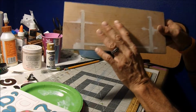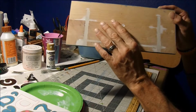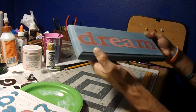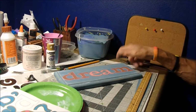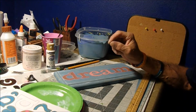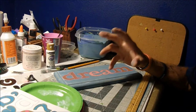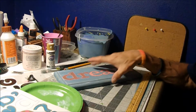And all I did was, these were just drawer covers from a drawer. And I just filled them in with Durabond, plastered them, and I'm going to paint the back. Same thing. And I'll just get a light color of the blue just to protect it. And then I'm going to put them little brackets on, I think, for hanging pictures on. I'm going to get a bunch of them. See if I can find me a big pack of those.